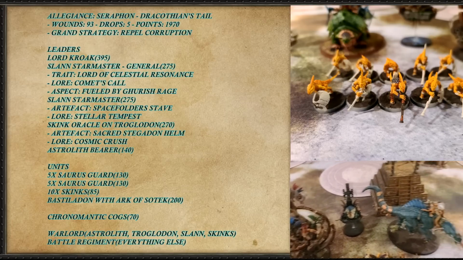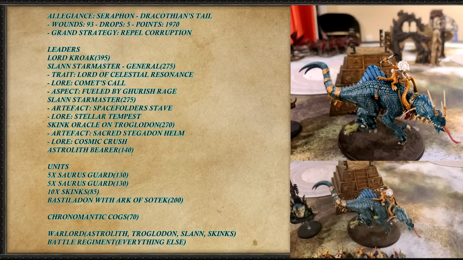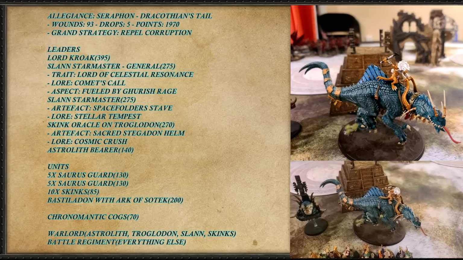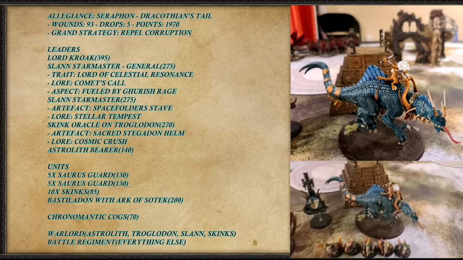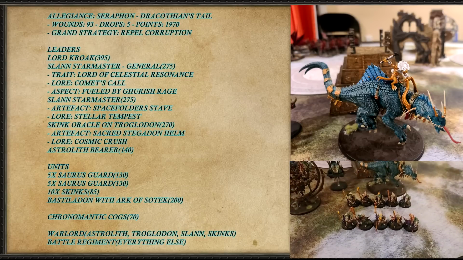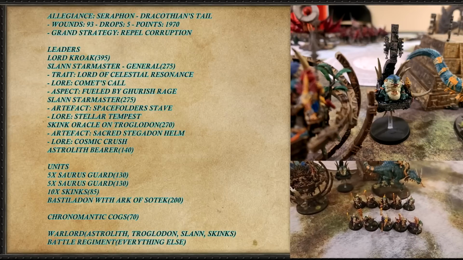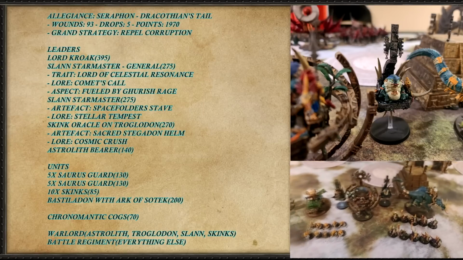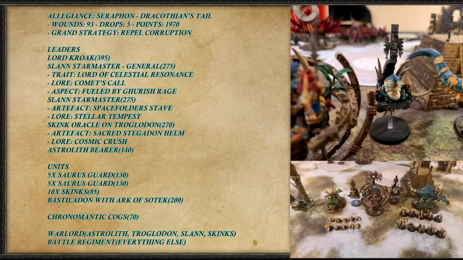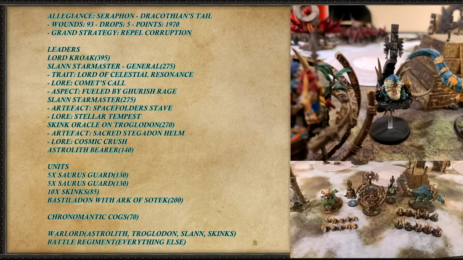And then I have the Astrolith Bearer to give them +1. Then for my battle line, I have 2 units of guard to help protect those, 2 units of 5, and a unit of 10 skinks as a screen. And then I have a Bastiladon with Arc of Sotek, because it kind of buffed up his close combat profile, and he no longer brackets, so he'll be on a 2-up save forever until he dies. And then I brought Chronomantic Cogs to help reroll those casts. All of the Slan, the Skink Oracle, and a unit of Skinks are in Warlord, and the rest of it's in a Battle Regiment.